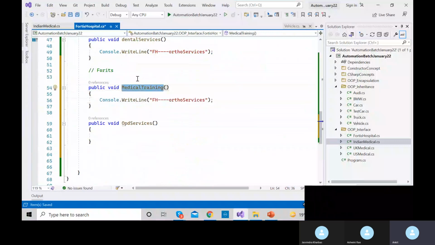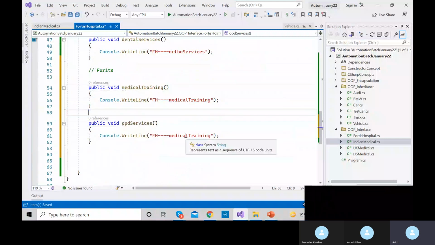This medical training is not available in any of the interfaces, but this is the own method of the Fortis class. So this is FH, Fortis, and OPD services. Got it? I think this is clear to you.